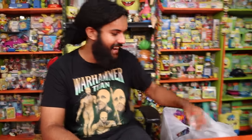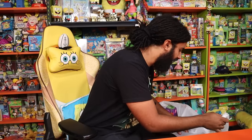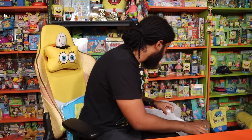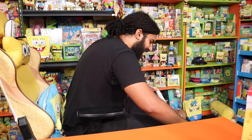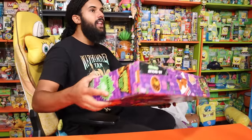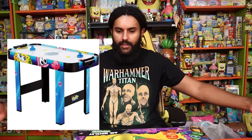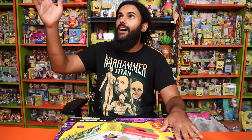We have the Krabby Patties right there — that was our first item, starting off with an 8 out of 10. There are so many banger items to go through. Should I save the air hockey and the foosball table for the end? How about we start with air hockey and finish off with the foosball table since we've never seen those before. Alright, starting off as Mitchell said with the air hockey table. If we look into the heavens of the cavern, we have the SpongeBob air hockey table in the collection.